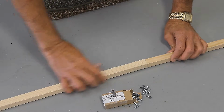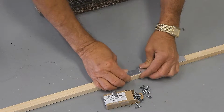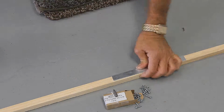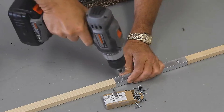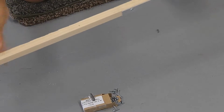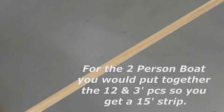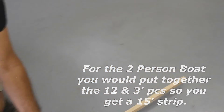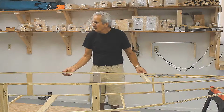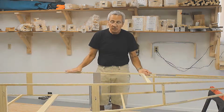You'll take the 9-foot and bring it up as close as you can and do the same thing with the other side. You'll do this with all 4 9-foot and 3-foot pieces. This will give you exactly 12 feet, but you need 4 of these. The next chapter, we'll be building this frame, and it shouldn't take any more than 3 hours to assemble and get to this point.